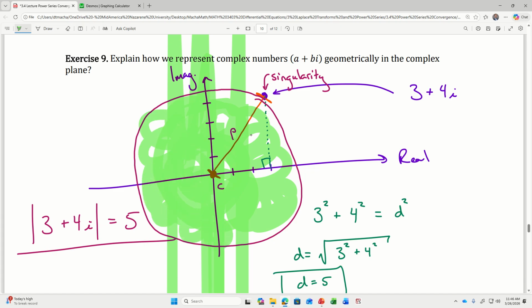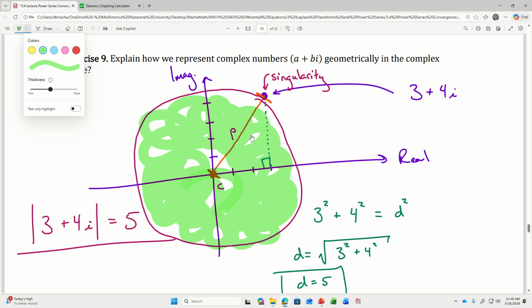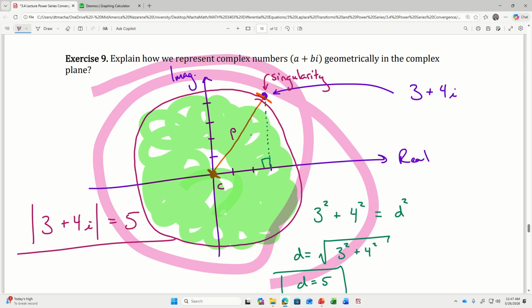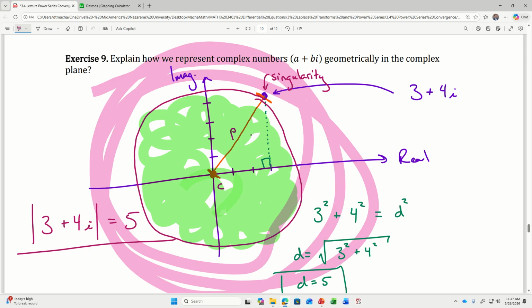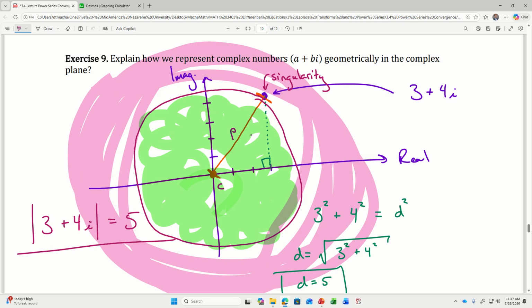But all of these complex numbers that fall inside this disk that's centered at the center of my power series with a radius of 5, all of those points are going to converge for my power series. You can add, subtract, multiply, divide just the same way with complex numbers, and so we calculate the power series the same way with complex numbers. But all of these points are going to diverge when they're outside of my radius of convergence. So you get a little disk or a little circle that defines the boundary between converging and diverging in the complex plane.